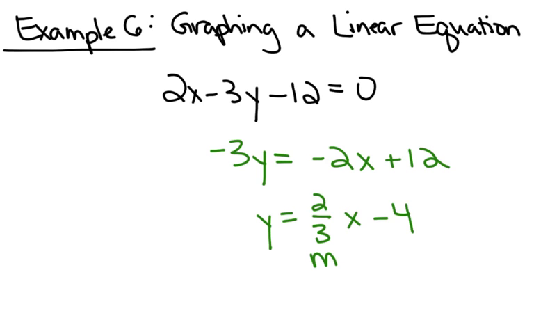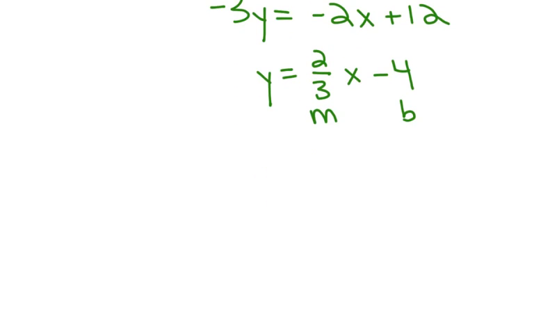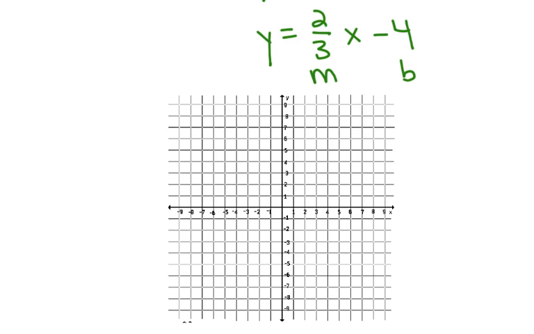Well, now I know that the slope is 2/3 and the y-intercept is -4. So if I'm going to graph this, and now I've popped up my nice little graph, I'm going to start by putting a dot on the y-intercept, which is -4. And then I'm going to use rise over run to plot more points. Now the slope is positive, so that line better go up from left to right. So I'm going to go up 2, to the right 3. Up 2, to the right 3. Remember that you can also go the other direction. You can go down 2, to the left 3. As long as when you're done with this, you know that your line should be going up from left to right.